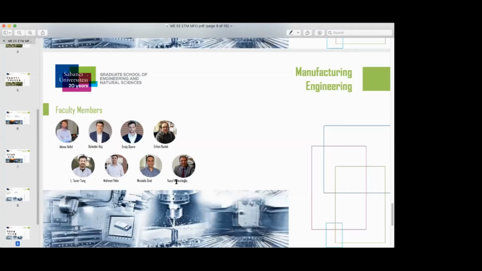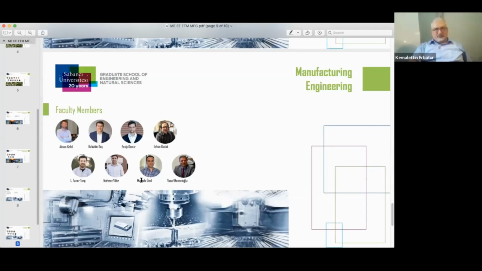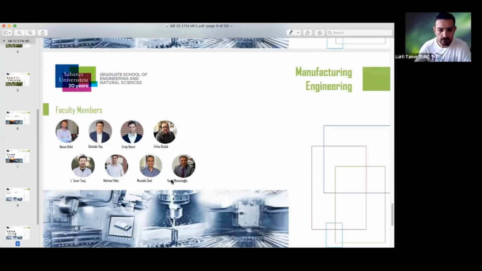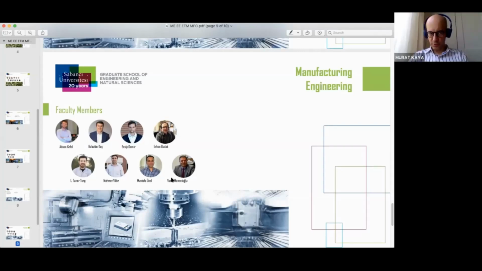Okay. There is another question about energy technologies and management. The candidate asks about the specific research projects in the energy technologies and management program that will be worked on for the upcoming semester, specifically on power systems. Let me re-emphasize, when somebody says power systems, the first thing that comes to mind is electrical engineering, right? But we don't have that type of research here, as far as I know, right, Murat Kaya Hocam? We don't do power systems research in the electrical engineering program, as far as I know.